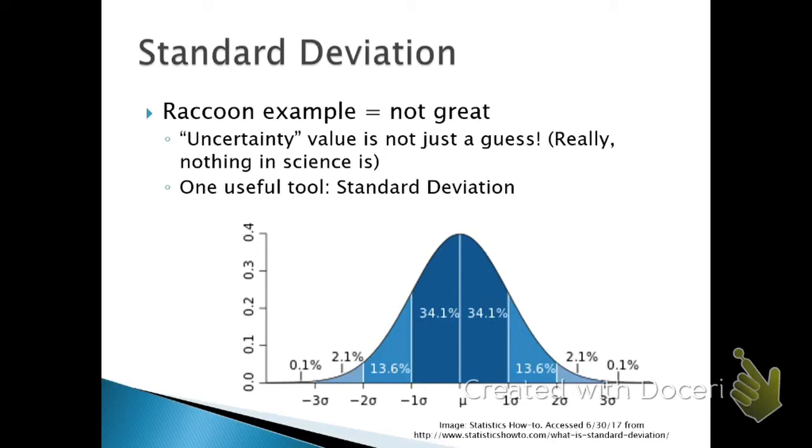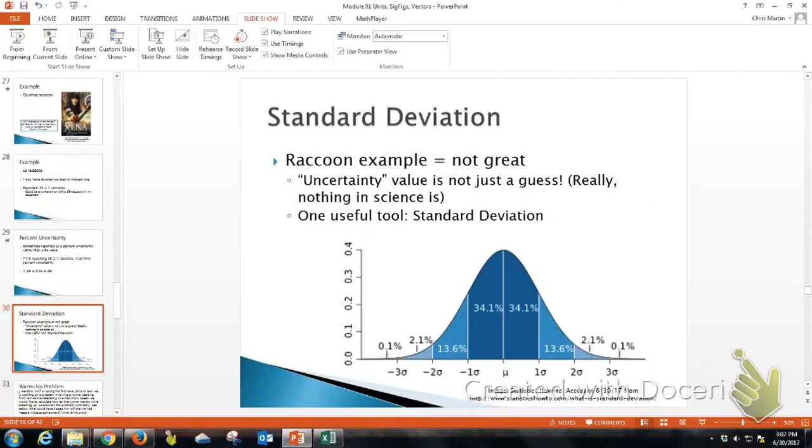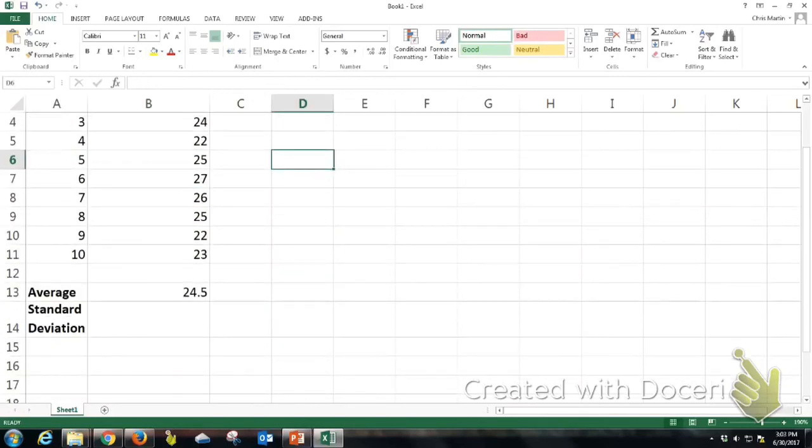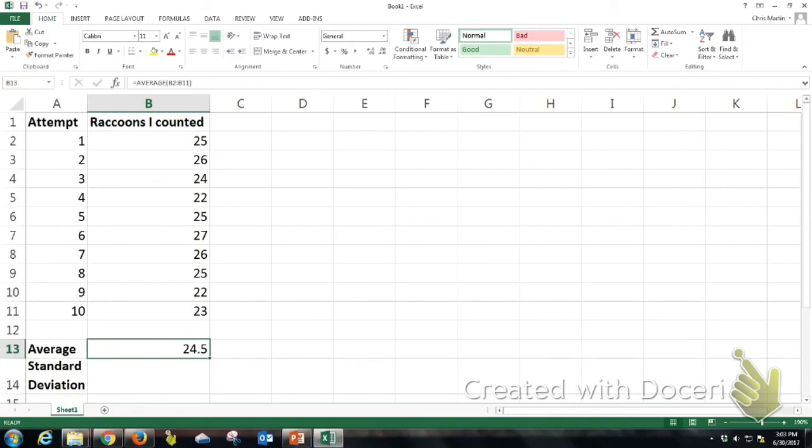So as another example of what you can do, you can use this beautiful, glorious computer program called Microsoft Excel. So let's do an example with the raccoons again. Let's say on my first attempt I counted 25 raccoons, on my second attempt I counted 26, on my third attempt I counted 24, and so on. I end up with 10 attempts, and on average I got 24.5 raccoons.